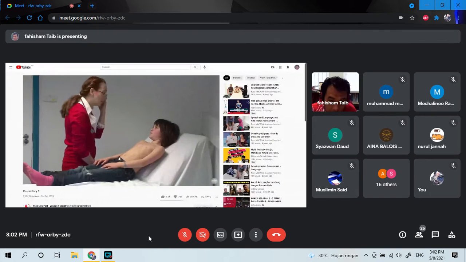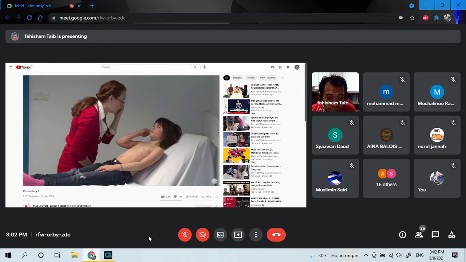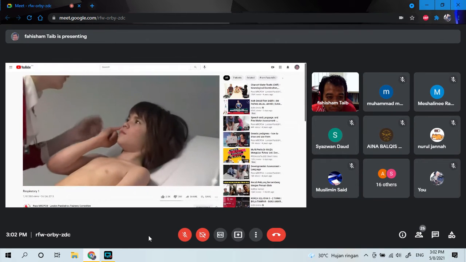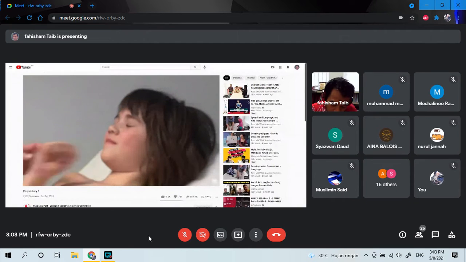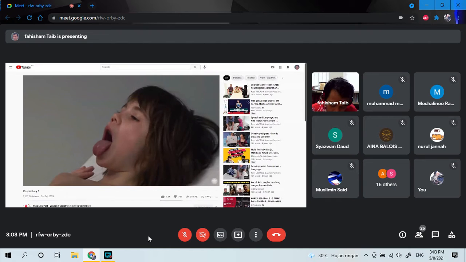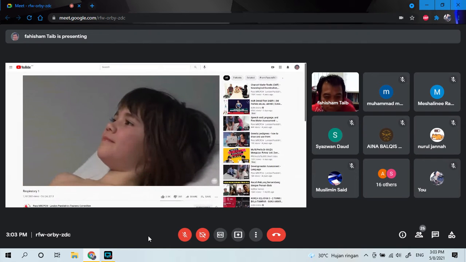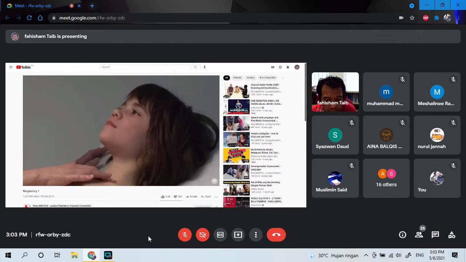Can you copy me and pull your eye down like that? Put it a little bit more in the middle. So then copy. Okay, very good. So looking for pallor. If you open your mouth for me and stick your tongue out. Okay, good. And no central cyanosis. I'm just going to feel in your neck there. It might feel a little bit funny, okay, but it will only be quick. Okay, so check if it's central.